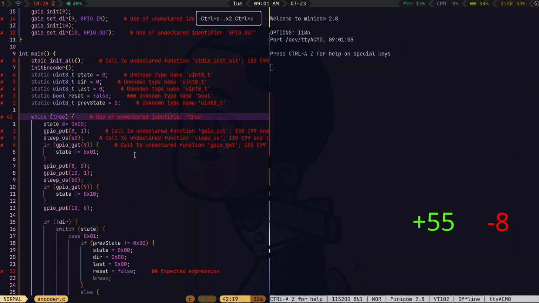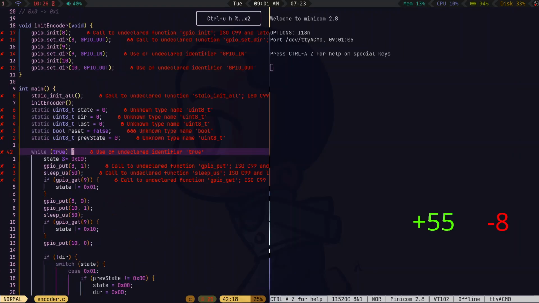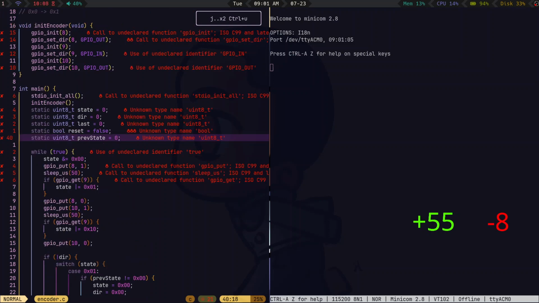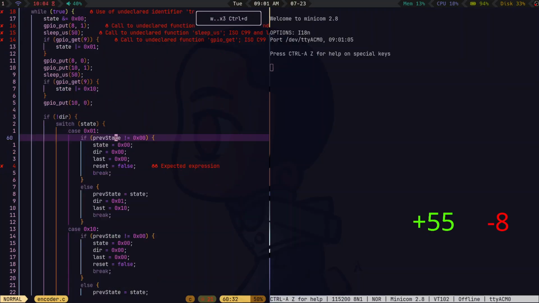If the previous... Okay, let's think this through. So we go through here, we start at 0. And then we go here from 0 to... Okay, yeah, this starts at 0. So we go to here, assuming that it's 01.